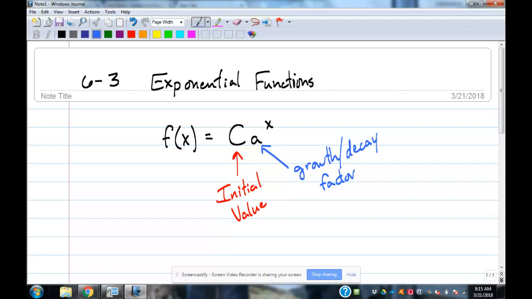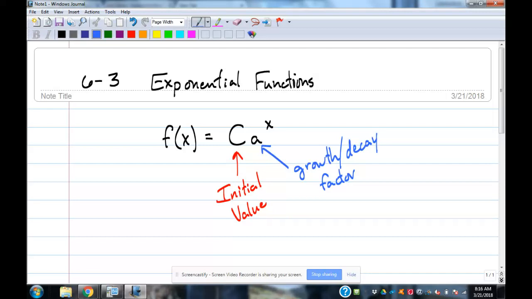If we're dealing with an exponential growth type situation, like a biology experiment when you've got bacteria or something like that, that initial value is how much bacteria was there at the beginning. And then the growth amount is, how fast is it? It's like half-life. I don't know if y'all remember doing that in biology, half-lives and stuff like that. If you're talking about a financial situation, that initial amount is how much you deposited in your savings account. And then the growth rate is how much is it doubling every so many years or something like that.